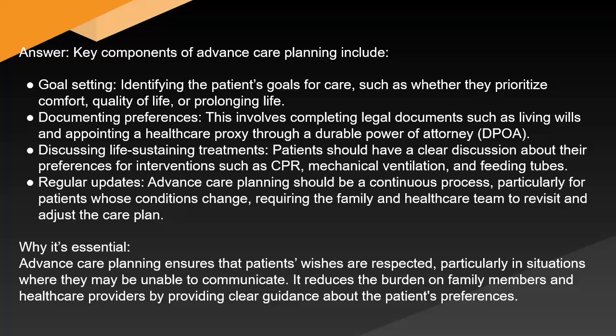Regular updates. Advanced care planning should be a continuous process, particularly for patients whose conditions change, requiring the family and healthcare team to revisit and adjust the care plan. Why it's essential. Advanced care planning ensures that patients' wishes are respected, particularly in situations where they may be unable to communicate. It reduces the burden on family members and healthcare providers by providing clear guidance about the patient's preferences.